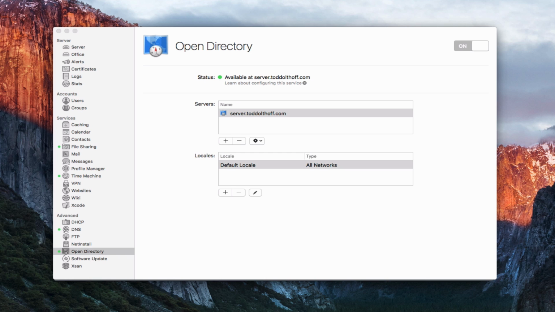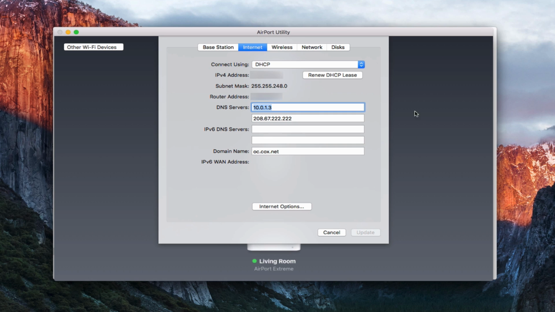But let me just show you this. If you go to your AirPort Utility and go into the Internet tab here, you want to make sure that your DNS servers shows your actual server's IP address first. I've shown you how to do that in a previous screencast, but I just want to cover this to make sure you have it down. If this isn't here, it's going to cause you problems, because you're not going to get the authenticated bind, since your client machine will not have this server address show up in its own DNS.